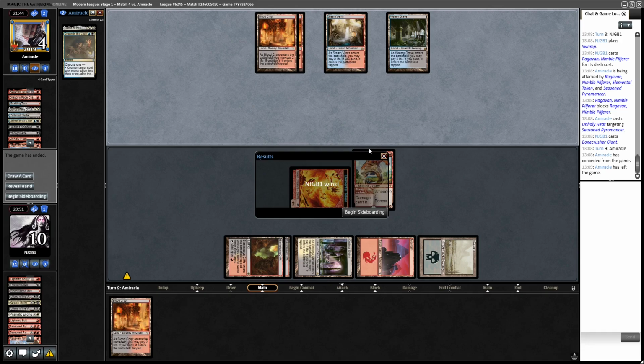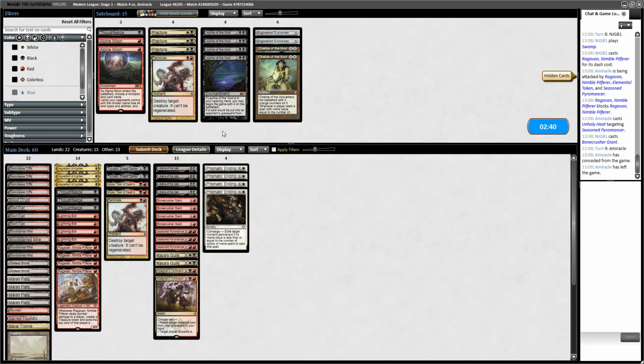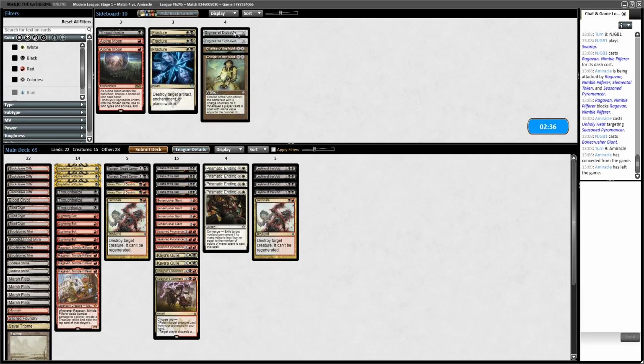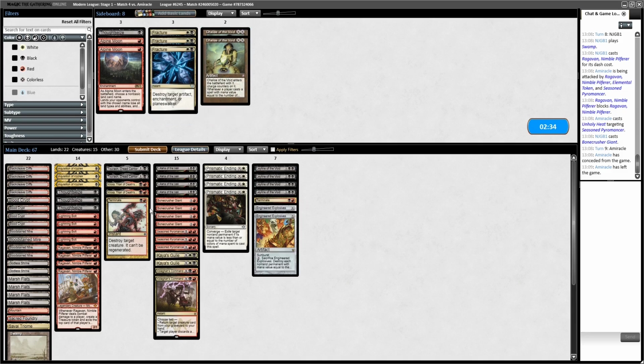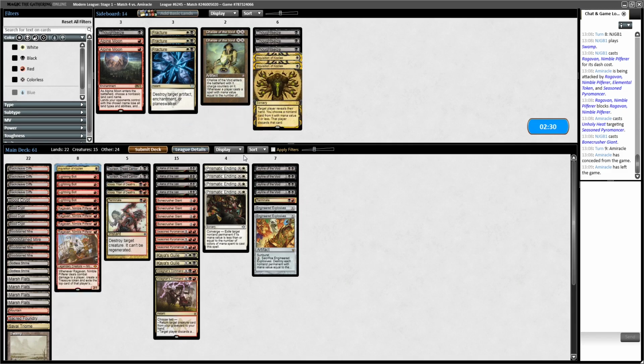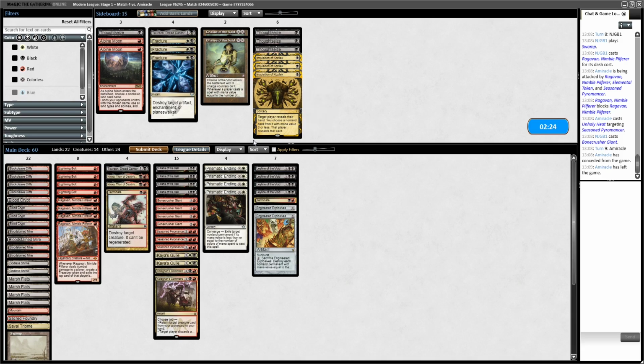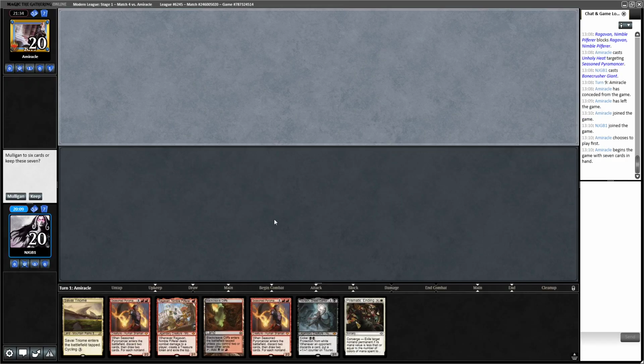Okay, we get there. So the question is, do we Leyline of the Void again? I think so. I think it is right. So we'll bring in this kind of stuff. I took out all of the discard last time, which is maybe incorrect. I think Tourach's probably a bit slow as well. Let's go with that.